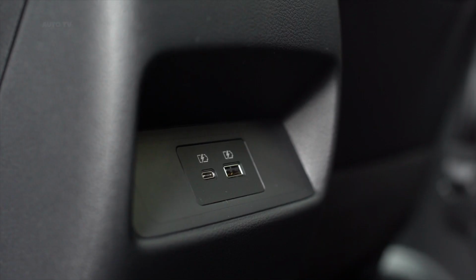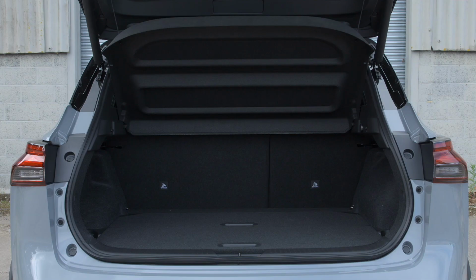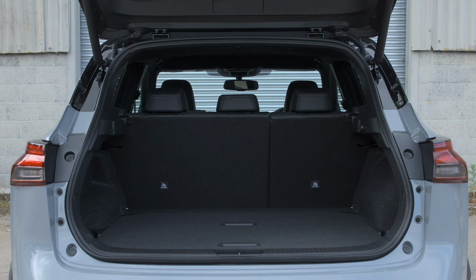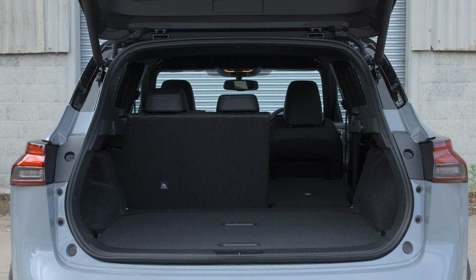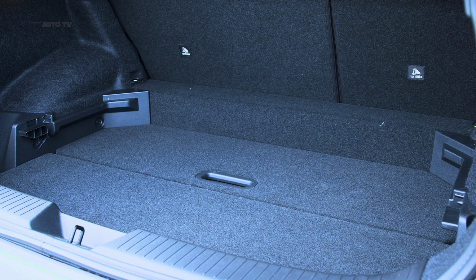The Qashqai is also available with Nissan's ProPilot suite of driver assist systems. The adaptive cruise control has stop-and-go functionality, and it uses navigation data and speed limit info to adjust speed accordingly, both in a straight line and around tight corners and exit ramps. The Qashqai also has lane keeping assist, rear cross-traffic alert, automated emergency braking that now can detect two cars ahead, and a flank protection system that sounds like fancier parking sensors.